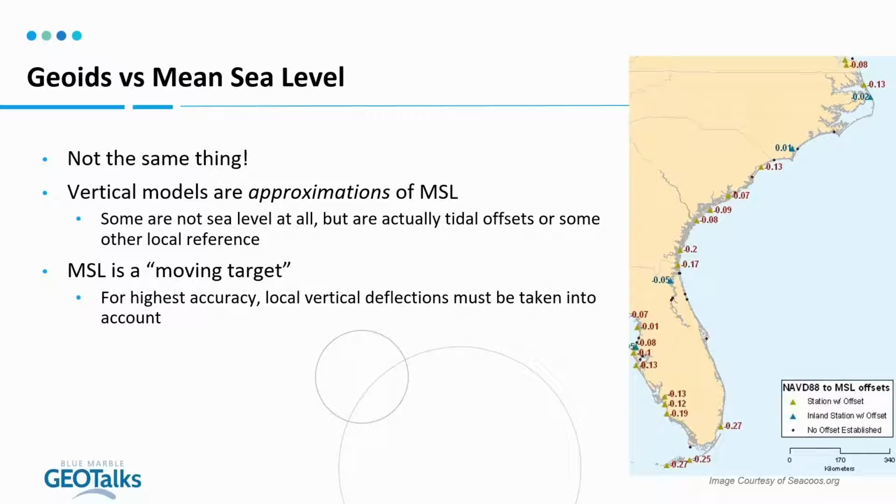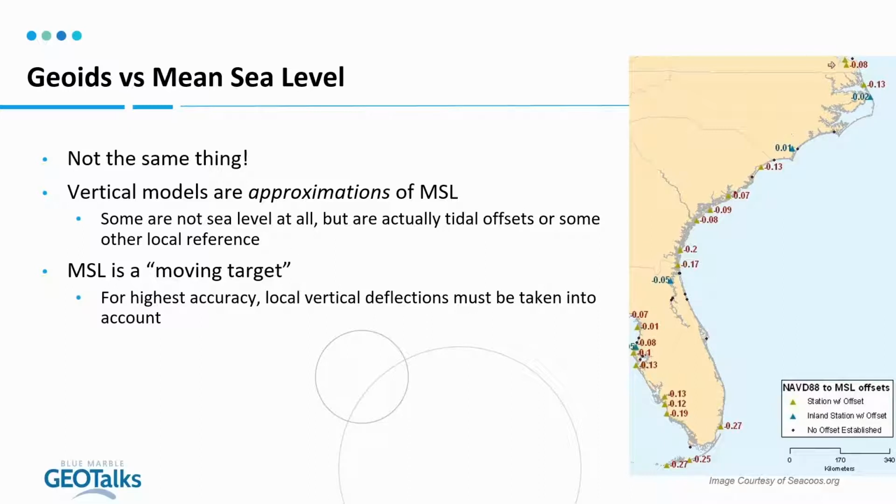We know sea level is measurably rising, so our datums are going to be changing and increasing over time. But there are also localized time events. Things such as the moon cycle can affect that. Storm surge can affect that. So what we talk about with a geoid is an idealized version of this concept of mean sea level, this very smooth shape. Even within that, none of the models that we use when we talk about sea level are actually a perfect model. They're all just averages and models over time.